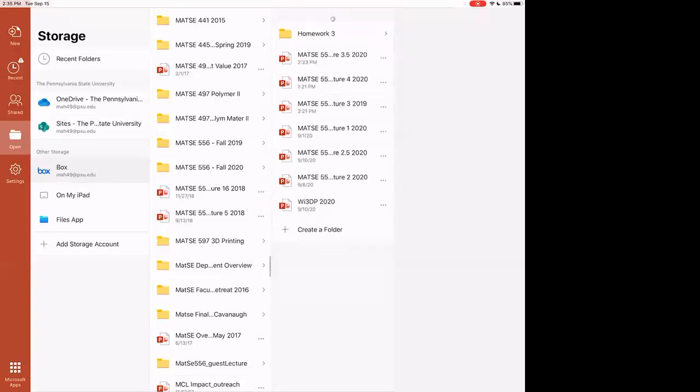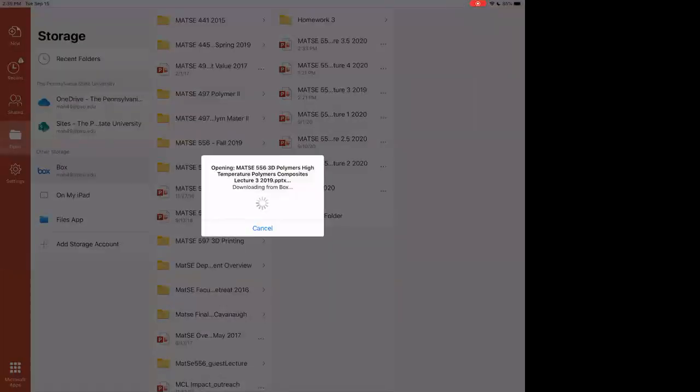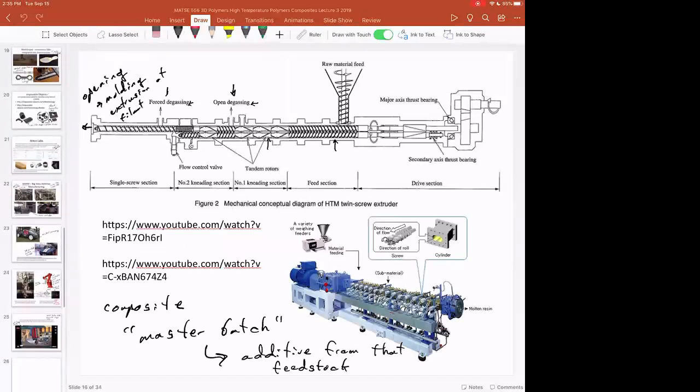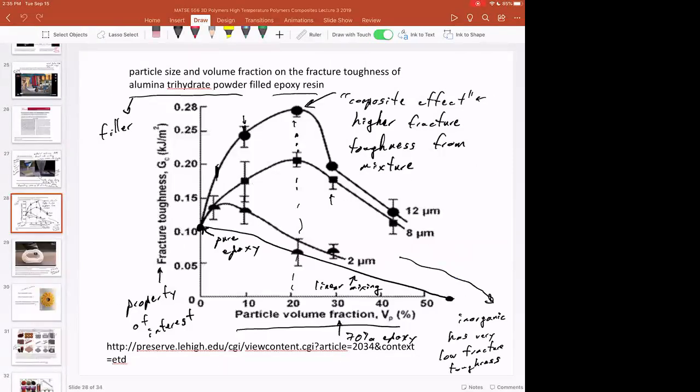So if you go back to this slide that we started on, if I want the higher fracture toughness from this composite effect, I'm going to have to pay for it in terms of processing difficulty, because it's going to be harder to process that 20 volume percent filler material than it will be to process the base epoxy resin. Whether I'm doing melt processing or stereolithography or some other process, I don't get that composite effect without some downside. And oftentimes processing the composite is the hard part. So that's something to remember.